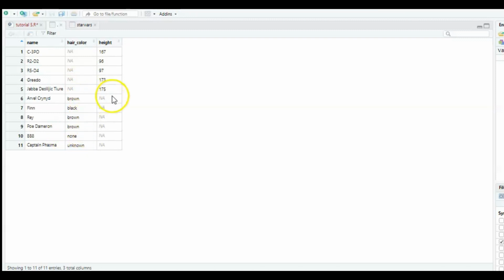So sometimes you need to remove the missing values, for example, the ones of height, but sometimes you don't need to remove all the cases, and you can simply change them. So we will be changing those not available values into none hair color. We will do that in just a second.